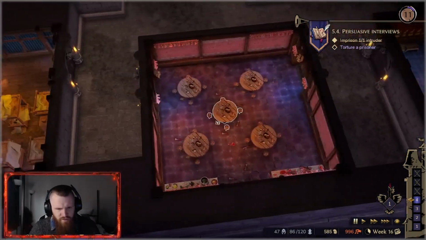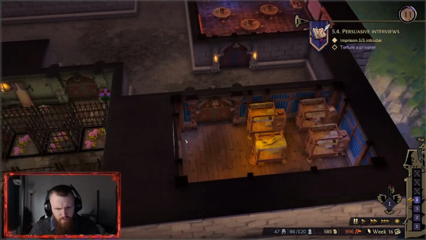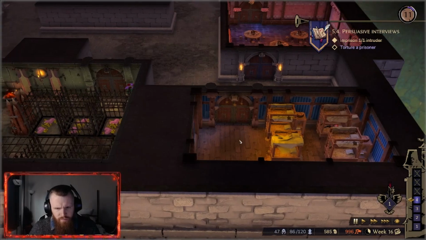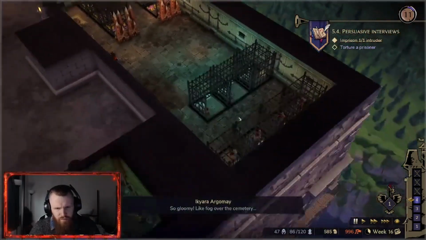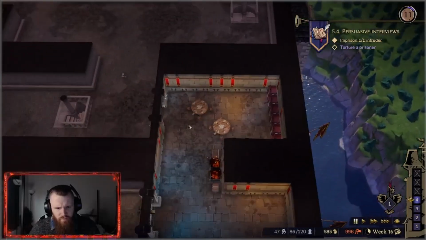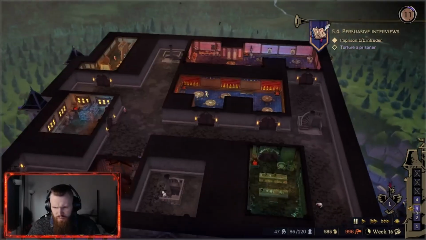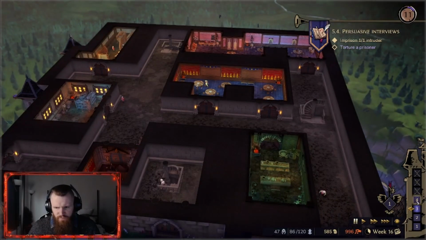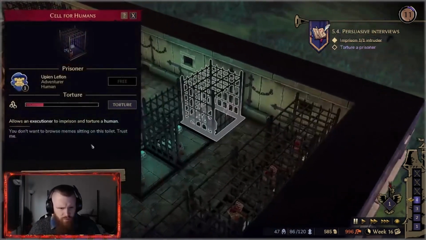Over here we've got canteen. Over here we've got dormitory with the bunk beds. And over here we've got the prison. Another bathroom. Back to guard room. Alright. So that's it. That's the floors so far. We are all caught up. We are back to torturing.